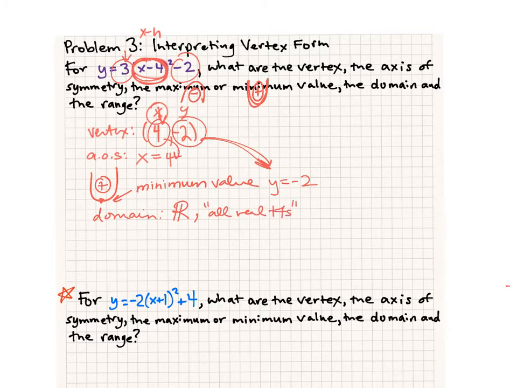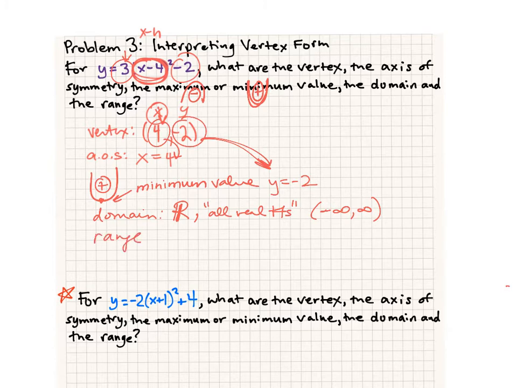Or you can write negative infinity to infinity. It's basically all x values, so all real numbers. I think this R with this extra line is the easiest. There will be other ones we look at where the domain is not all real numbers, but for this one, it's just always all real numbers.